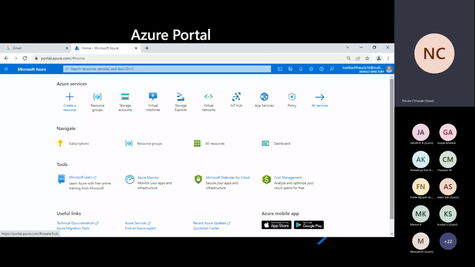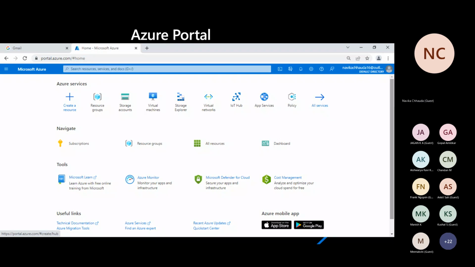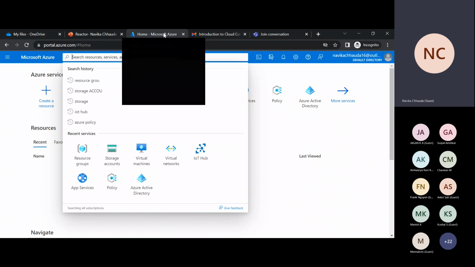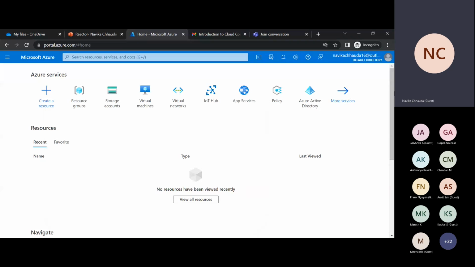Okay, so let me now show you something. This is actually a screenshot of how the Azure portal looks. Before getting on to, okay, I'm just sharing my screen. Here it is. Parth, is it visible? If you could just give me a thumbs up on that. Yep, I can see the Azure portal.